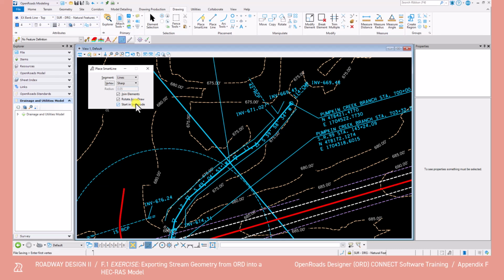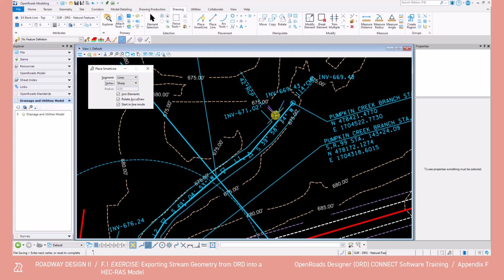So let's trace that LBL from the survey starting at the downstream side of Pumpkin Creek, going towards the upstream side. Whenever there is a break in the survey bank line, connect the bank line to where it reappears to maintain the continuous line. So we're doing LBL first, which is the one on top or the one on the northwest side.